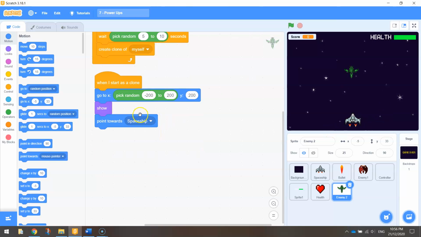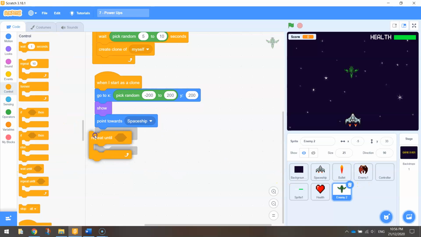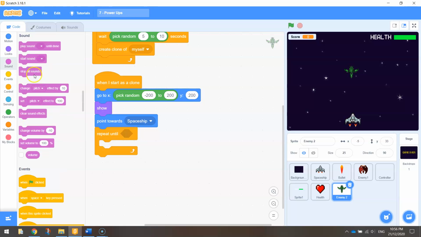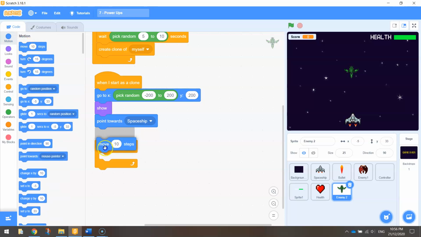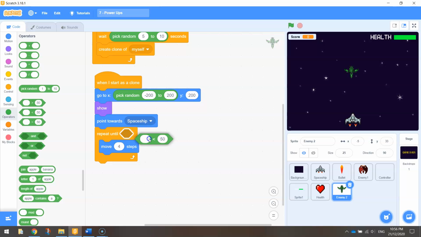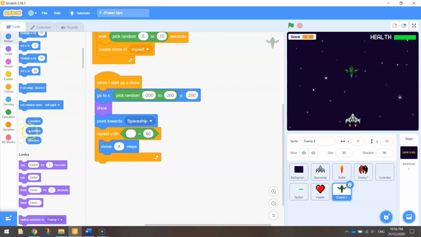So to get it flying down the page, it's no different to what we've done before with the red enemy. We just need to use a repeat until loop. So we're going to tell this green ship to move down the page at about a speed of 4. And it's going to keep moving until it hits the bottom of the page. So we're going to bring in the less than symbol. And we're going to look at the Y position. So we're going to keep repeating this move block of code until the Y position of our enemy ship is less than minus 180, which means it's gone below the bottom of the page.